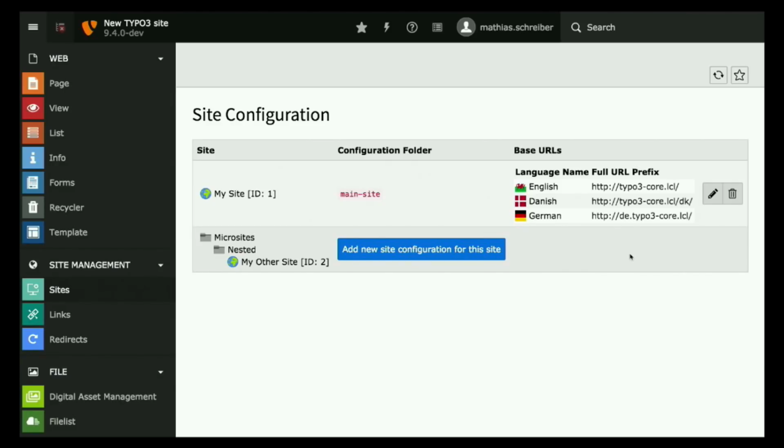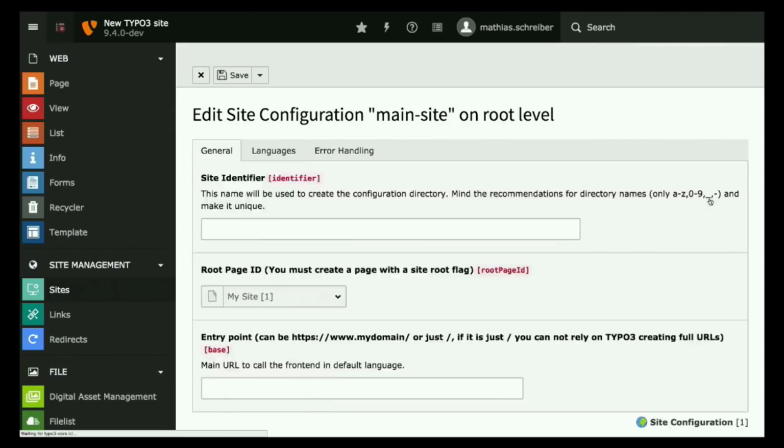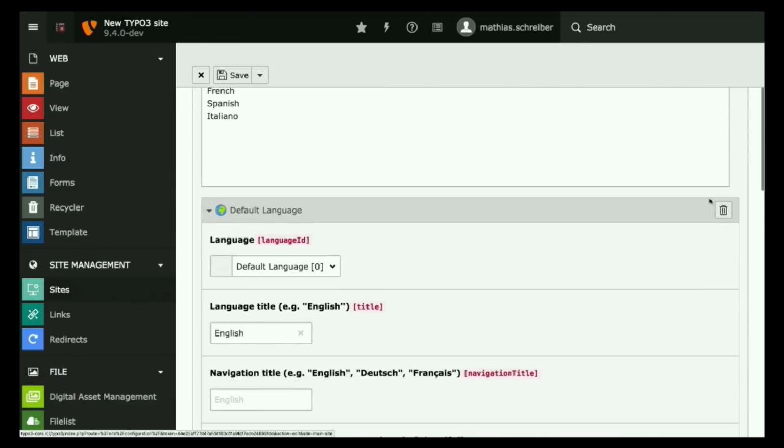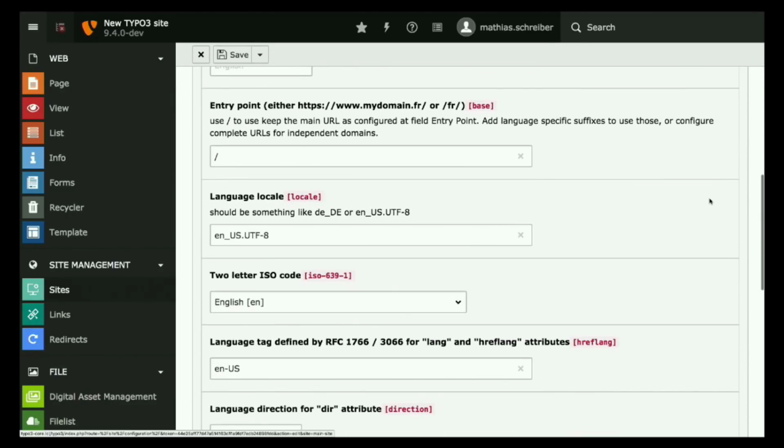So this doesn't have to be a subdomain. It could be a completely different domain that you could use for that. And typo3 will basically derive all the language information from that part and automatically set sys language UID, the condition stuff that you need in TypoScript before. You no longer need to do those things because you configure those here.